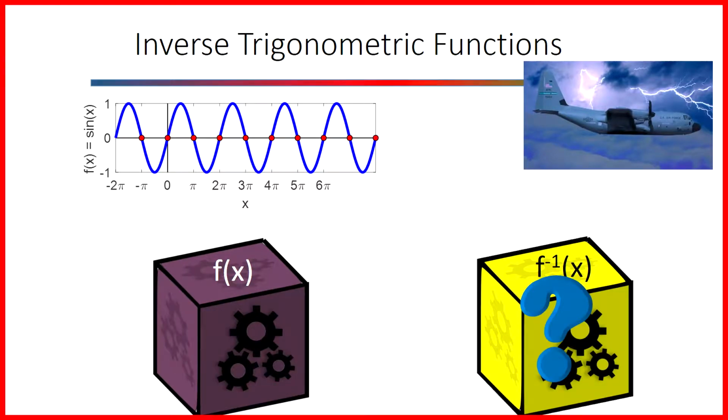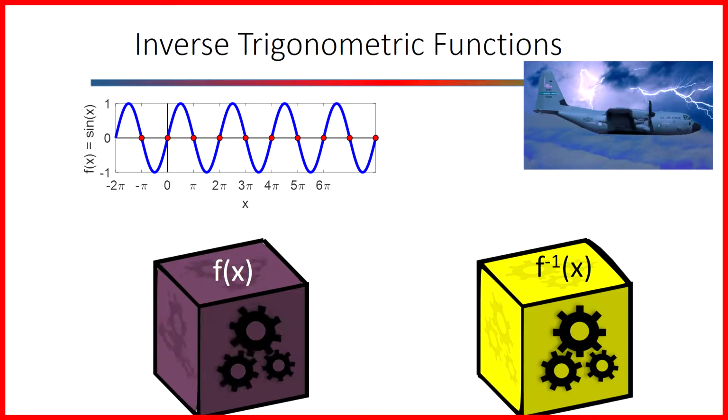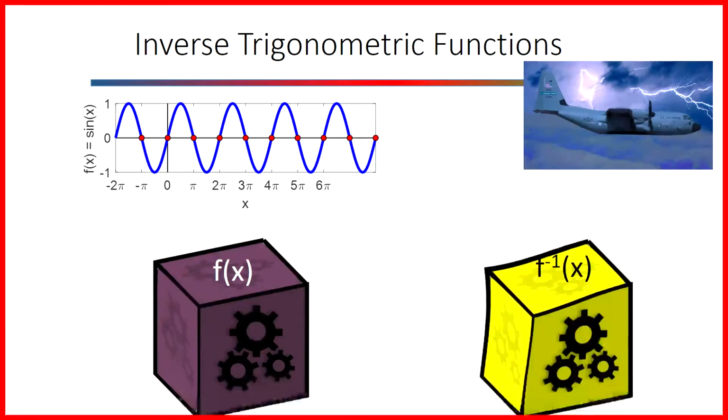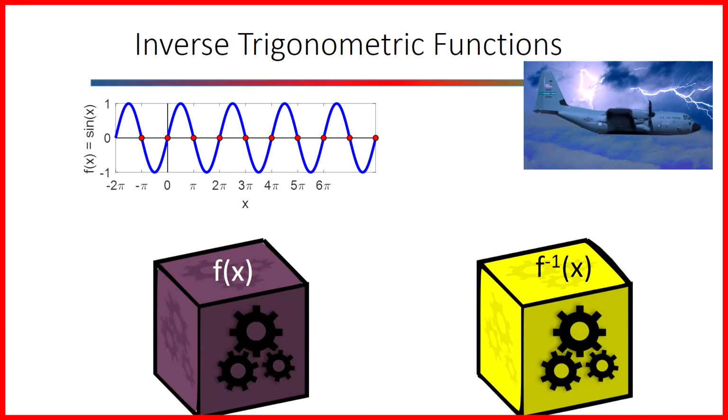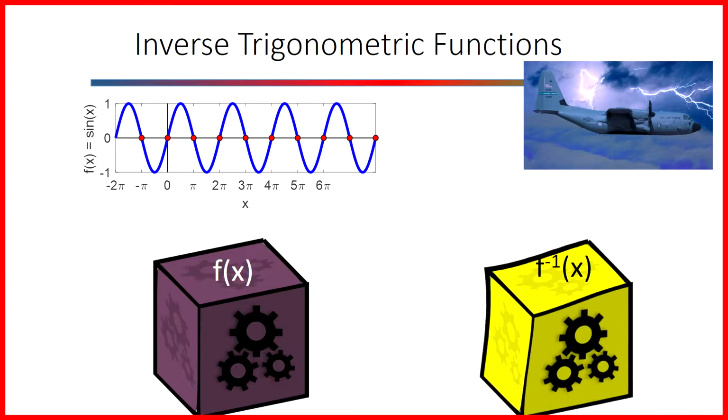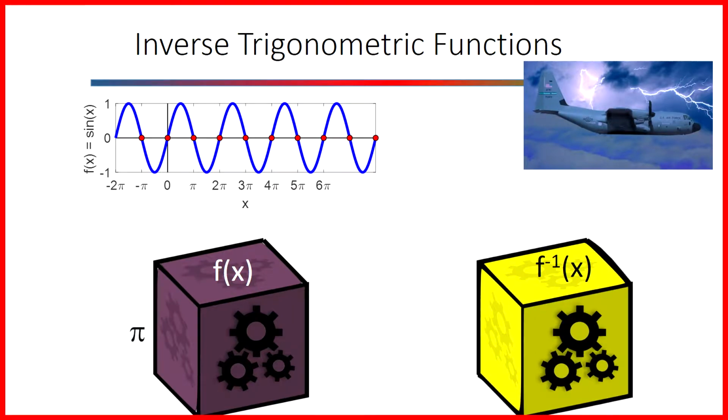But what if instead we ask them to give us all the possible outputs that match that input? What if instead of just giving us 0 or pi or 2 pi or 3 pi, it gave us 0 and pi and 2 pi and 3 pi and 4 pi and 5 pi and 6 pi? This is really the most appropriate thing for us to expect from these inverse trigonometric functions. We can never know which of those angles we put into f of x, but we can see all the possibilities come back out of f inverse of x.